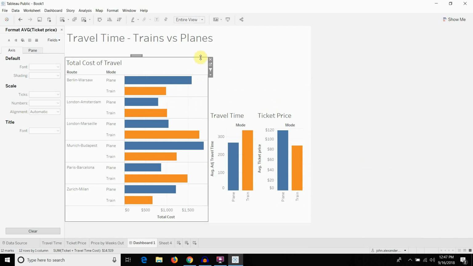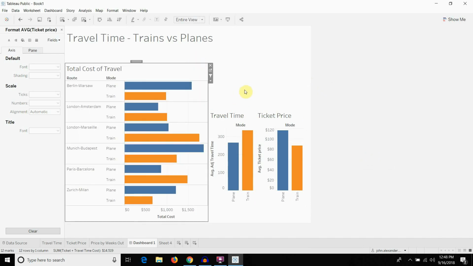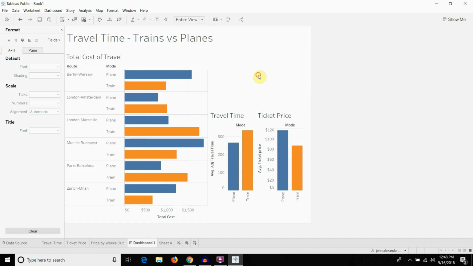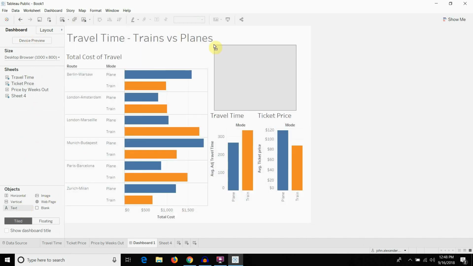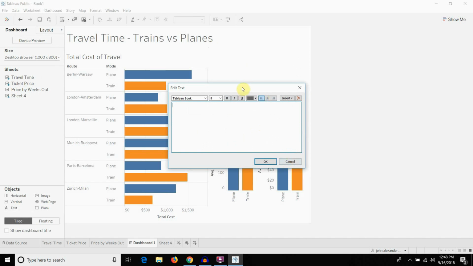All right, so there's a couple of things that we might want to clean up here. The first thing is we're probably going to want to put a paragraph somewhere that explains what we're looking at, along with the premise. We haven't gone into the carbon piece yet, and we're not going to. I think this dashboard is enough. But is it part of the total cost of travel? I think it is. We're going to need to define some terms. Let's put in a paragraph of explanation. I think there's a spelling error in there. There we go. So we'll have this paragraph of explanation.